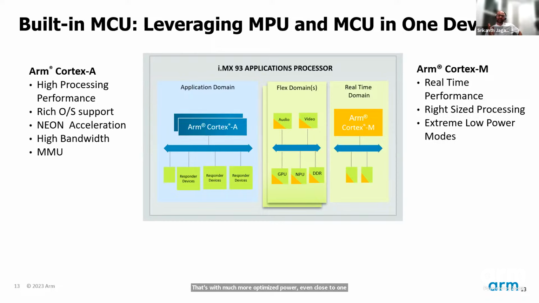And then once there is a wake up event, or once there is an event that needs the A55 to be on, you basically turn on the A55 and then move the application back to the A55, and then you run it. So basically, having both the M33 and A55, we are able to provide performance as well as power optimization. On the other hand, apart from the low power, the M33 is also used to achieve real-time applications or use cases that are critical for automotive or industrial segments.